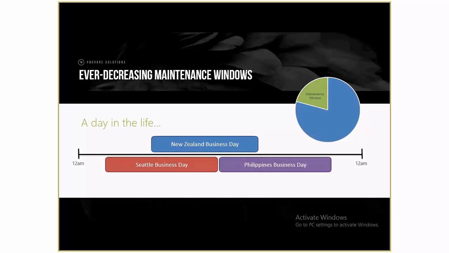And then we opened another one in the Philippines, and our maintenance window got really small, because all of our data lives in New Zealand. So we're trying to squeeze even more data into an even smaller maintenance window, and you just can't do it. Eventually you stop backing your stuff up, because it just can't keep up. We had a business problem, and we needed to maintain performance levels, etc. But this one sums it up.